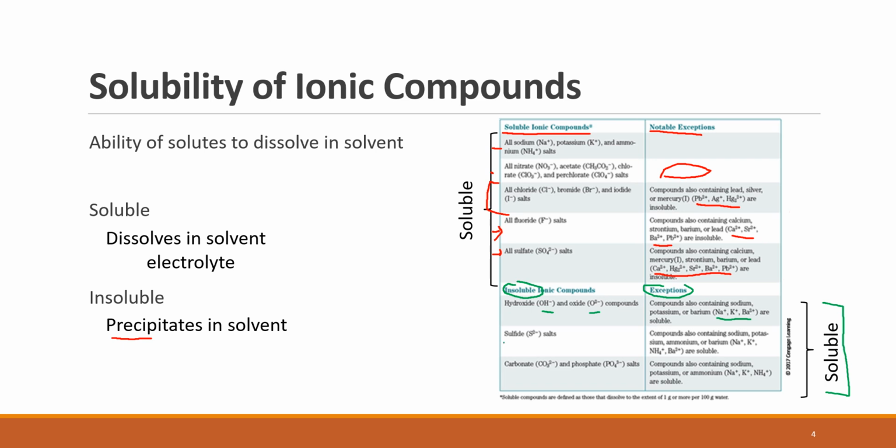All right, looking at sulfide, I'll go over this one a little bit quicker. So the sulfide containing compounds will form solids. That's what it's saying. It's going to be insoluble, so it will form solids unless it's with sodium, potassium, ammonium, and barium. So if it's with one of those four cations, it will dissolve and be soluble. Carbonate and phosphate, they usually form solids unless they're with sodium, potassium, or ammonium.